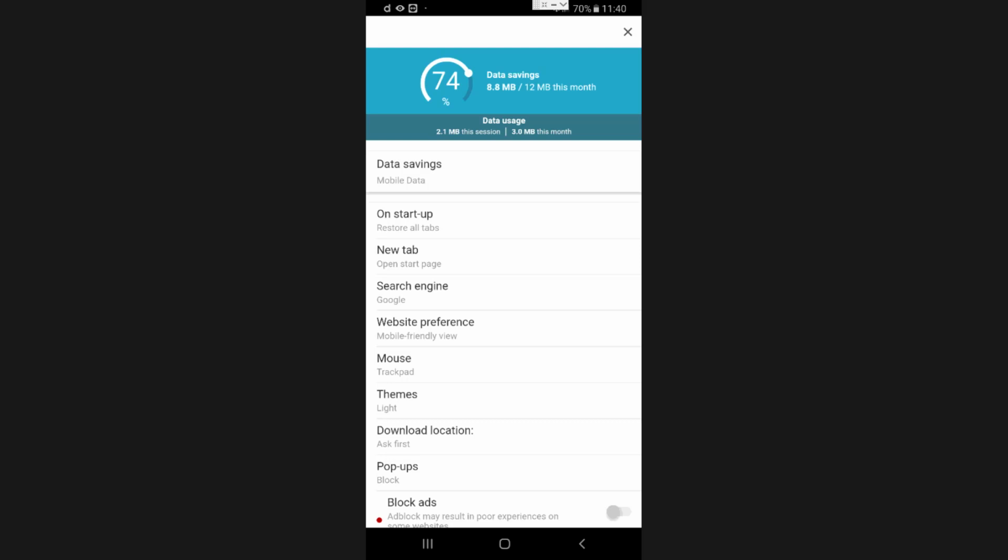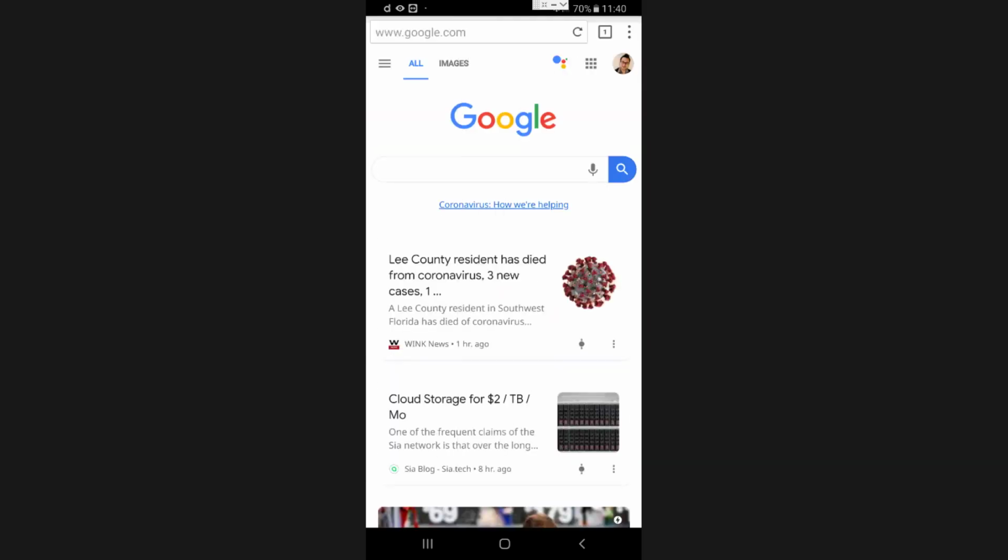There is also the claim online, and I have seen tests that were completed for Puffin where this browser performed faster than other browsers, and that makes sense because, again, it's using this proxy server, so you're not having to locally load the information. You're actually able to have that information rendered in the cloud, and because it's rendered in the cloud, it saves both time in terms of rendering and loading that data, but it also is saving you on the physical amount of data being used by the browser, which is great. But the thing that I, again, don't really care for as much in this browser is the bookmarks setup here. It's just okay.